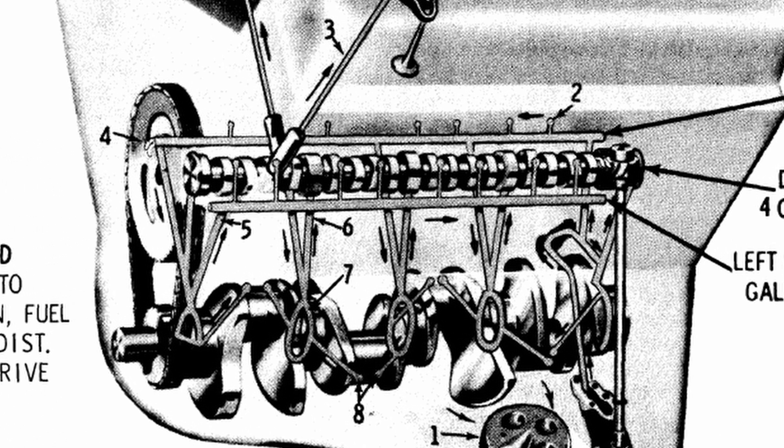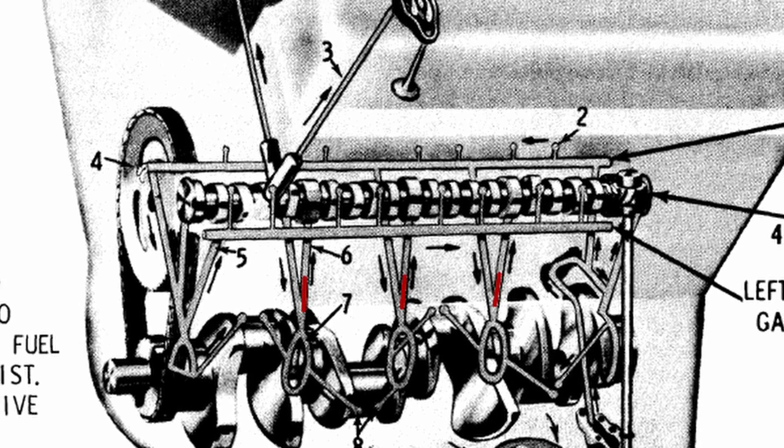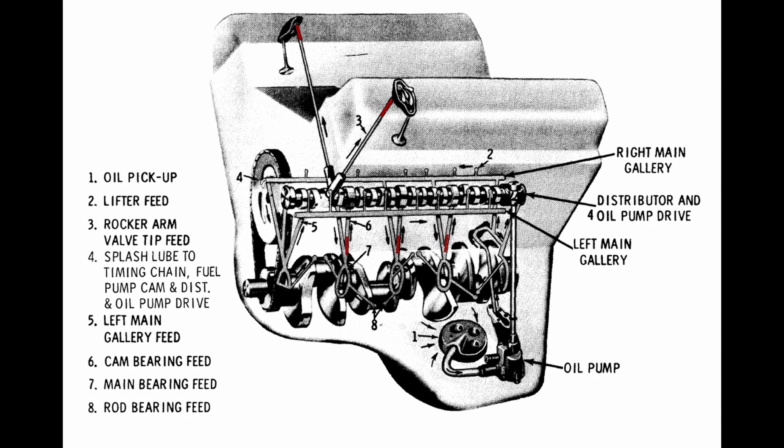Now let's look at the oiling system in an Oldsmobile engine when you use restrictors. There are three restrictors that I use on every engine that I build, and they're the restrictors that go in these three passages right here that lead from your main bearings to the camshaft bearings. Those are always inserted in just those passages — never the three passages that come down at an angle, the main feeds to the bearings. Now in some cases you may also want to restrict the top end, because in a racing application you can get away with restricting the oil to the tops. Some people use restricted push rods, as you would see here indicated by the red, and in some cases you use restricted lifters. We're going to do a diagram based on using push rod restriction and the three restrictors that go in the main galleries there.